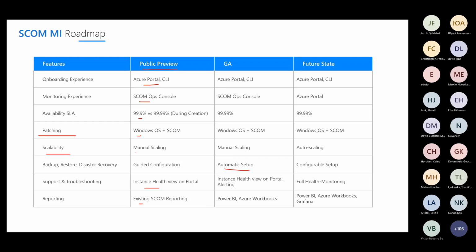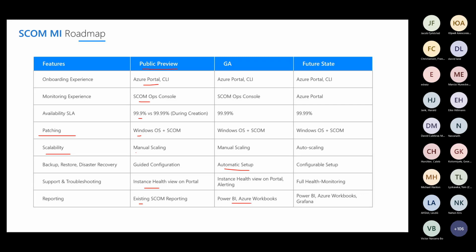We are going to build a more robust platform for SCOM MI, where backup restore is going to be inbuilt into the product along with high availability. It's going to have Azure workbooks as an additional reporting layer, and we're also working with Squared Up. They already have reports and a plugin available in the public preview, but that is an additional reporting layer that existing Squared Up users can make use of, along with Power BI and workbooks.